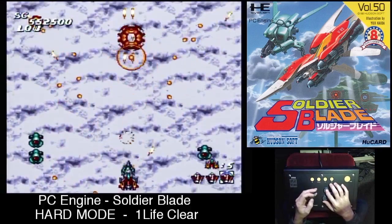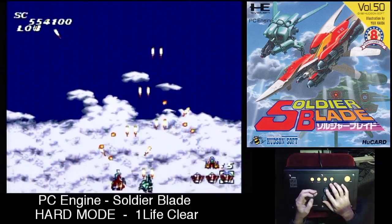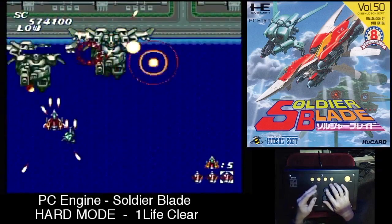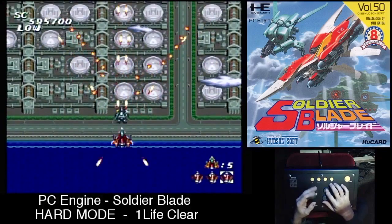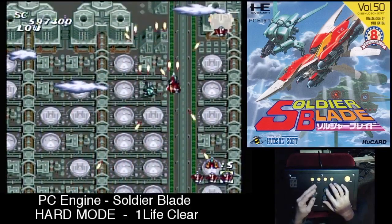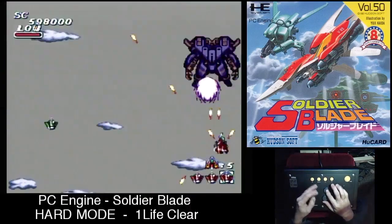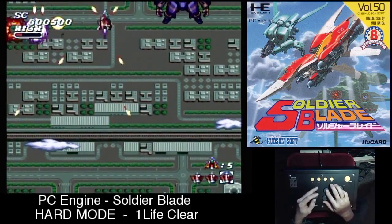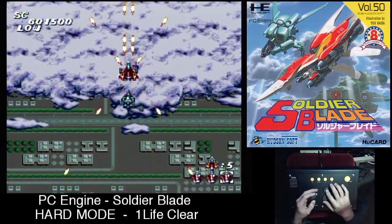As you can see, it's not too hard yet, but you just have to make sure you use that green thing to snuff the bullets before they can cause trouble. Most of the game I use this weapon, but there are a few things like that back there. So I know when that's coming. Basically, one bomb took care of all that.